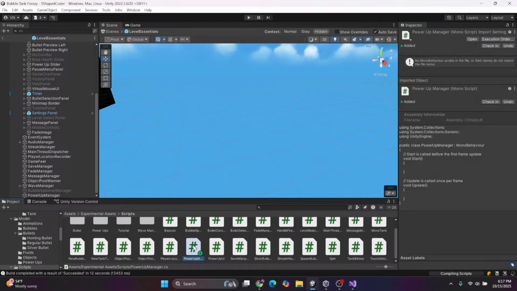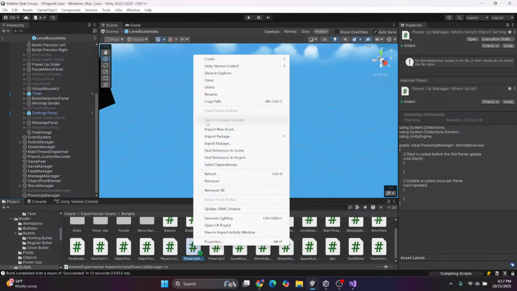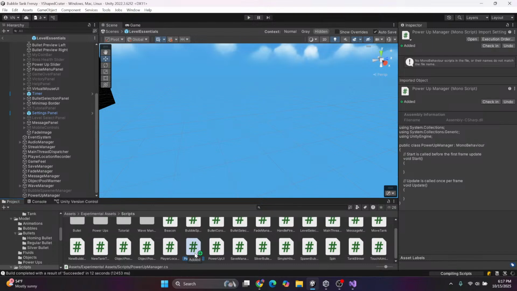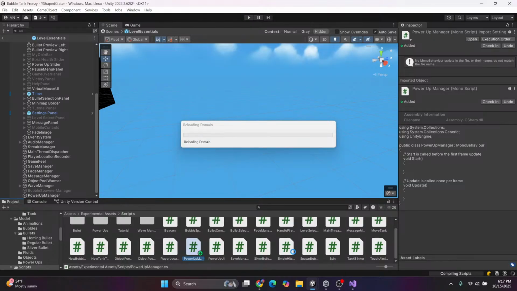Can't add script. Okay, so that's the reason why that's happening: we need to re-import the specific asset. Now it's compiling. This is a weird issue with Unity that for some odd reason always happens to me. That didn't show up, so we have to let it do its thing and actually load. Give it a couple seconds here.